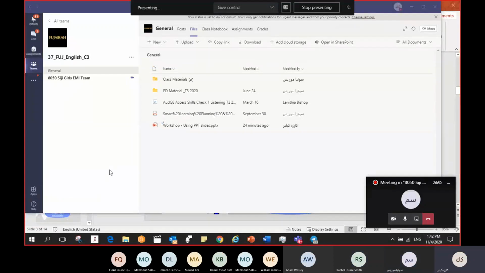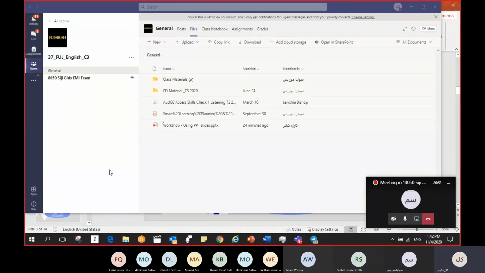I used to use Google Slides a lot, but I found that, while it's a good program, it was an extra platform. It was outside MS Teams. So I came across this idea where you can upload PowerPoints, or you can even start a new one, but I'll do the upload one. I upload a PowerPoint to the actual MS Teams files, and then I have all the students open the PowerPoint, and then we can all work on it together.